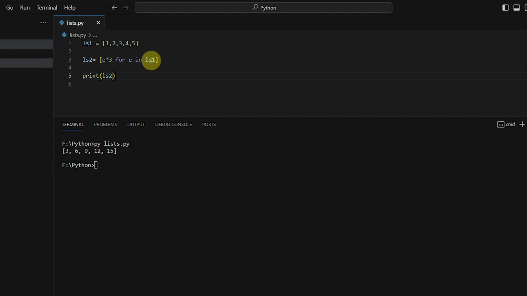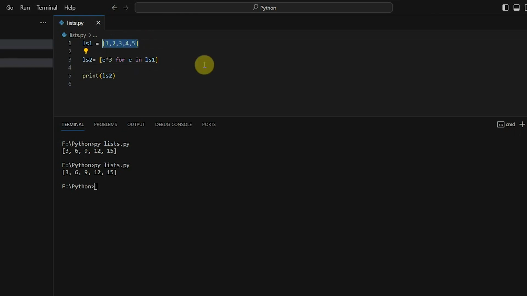So now it will loop in ls1 because we have a for loop, and each of the elements will be taken into e, and what you want to do with that you can mention here. So here I want to do e into 3. And the value will be stored as a list. Since it is in square brackets, it will be stored as a list, and the final list will be given to this variable. So now if you execute this, you can see the output is the same. So this is called list comprehension, and it is a shorthand writing of the complete for loop which we have written some time back. And this can be used in multiple ways. Like with this logic, you can extend it to whatever you want.